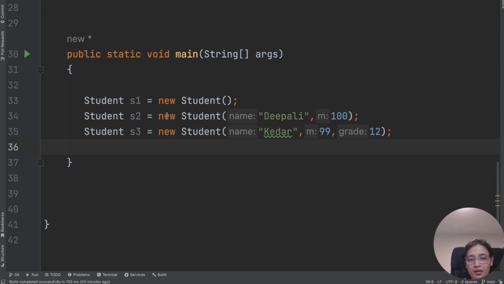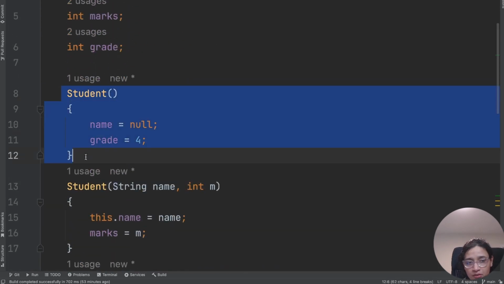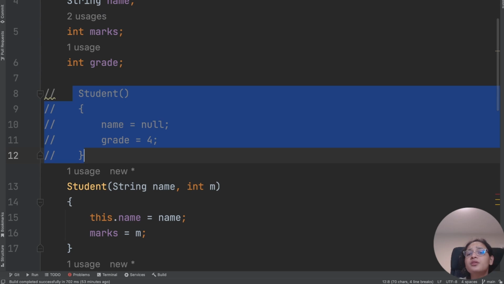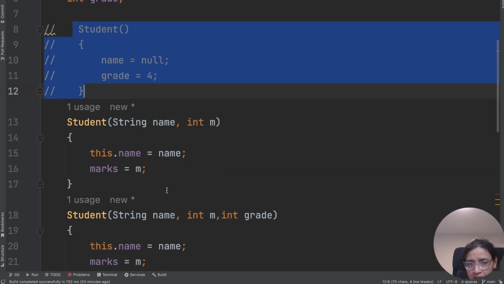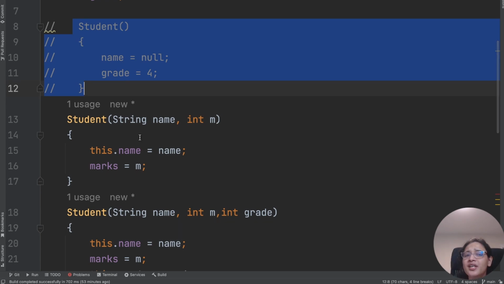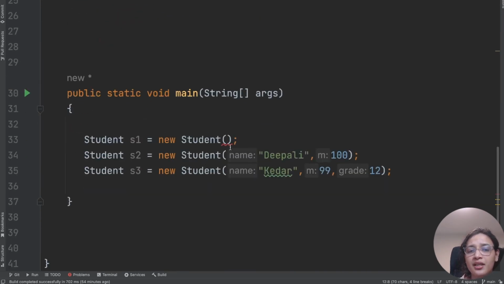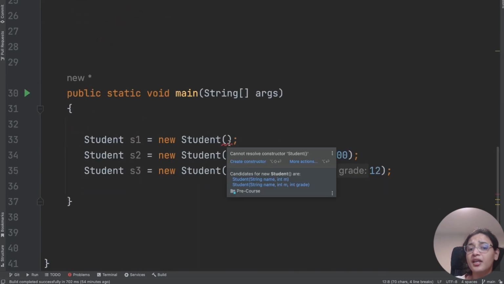Now let me show you one part. What if you did not include this? Let's say I did not write a default constructor, because maybe I have a use case which says that whoever is going to create objects for this class will always have information either of name and marks, or will have information of all the properties, right? So I am only interested in having 2 constructors. Then why should I provide a default constructor? Because the word default constructor means the Java compiler is going to add it for me, correct? So let's try to now create this, right? Can you see here? It's already complaining. Cannot resolve constructor Student. Why? It did not do that when we created simple classes and objects, when you do not have a parameterized constructor. Why did it do that?